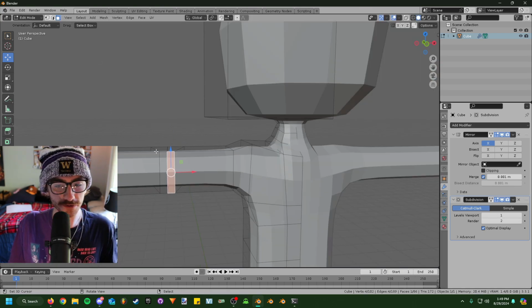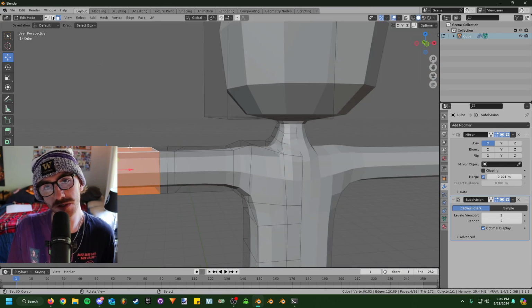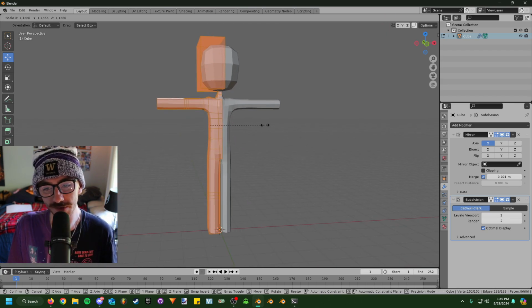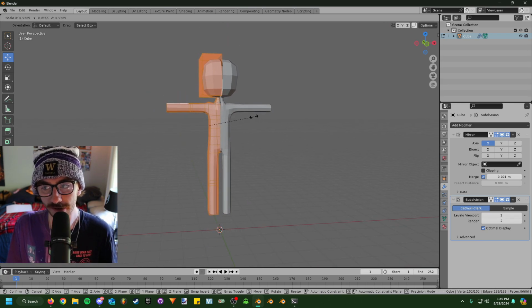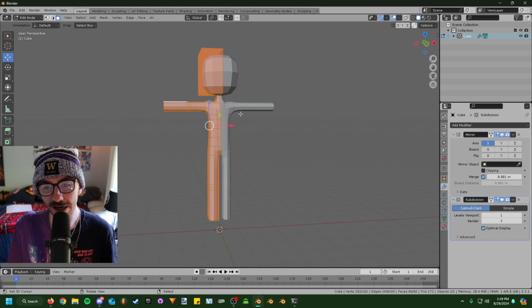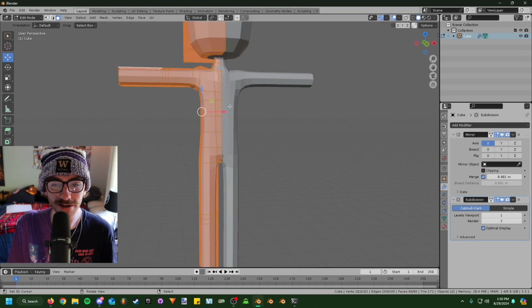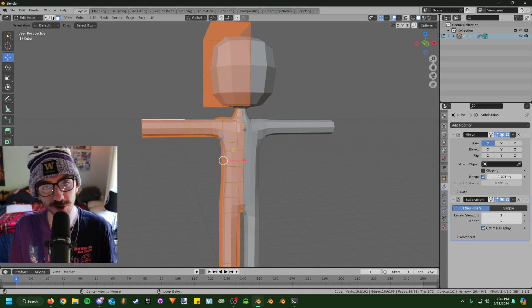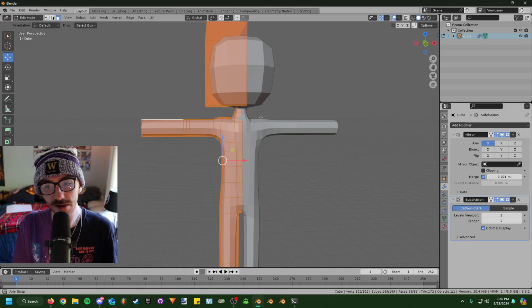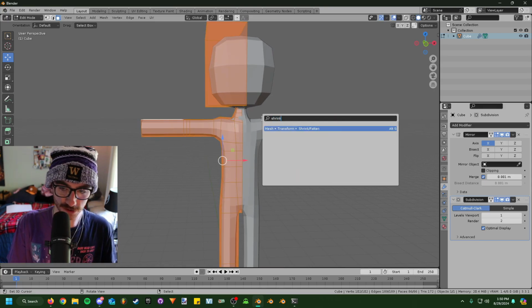And now another thing that you're going to want to know is there's an option called shrink and flatten. Basically what it's going to do is, instead of making something just bigger like that there, it's actually just going to make it fatter. You know what I mean? Like you see that there, or just thinner. Now to do that, instead of pressing S, you press Alt S to do so. And again, if that's not coming up for you, look up shrink flatten.